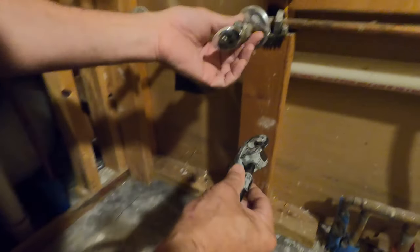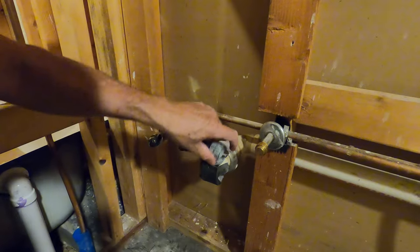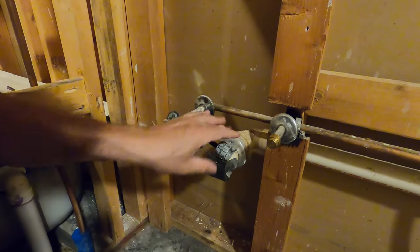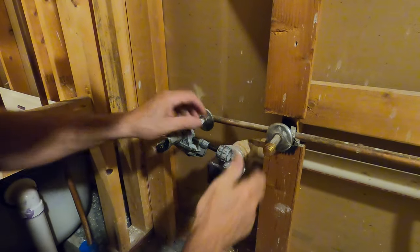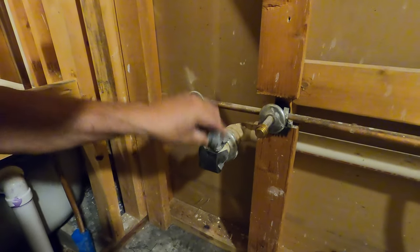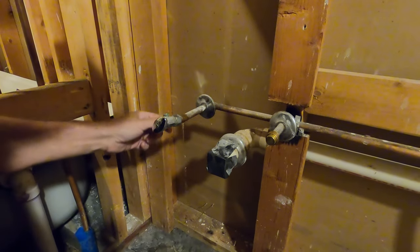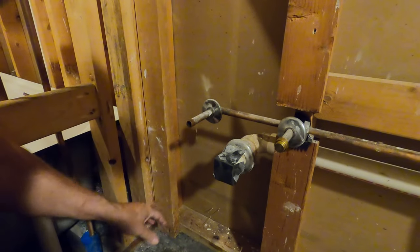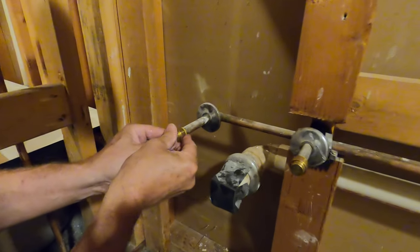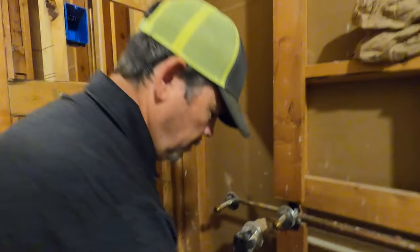The water's off to the house. So let's cut these off. All right, so this tubing cutter does not swing all the way. And I actually forgot my mini tubing cutter at home, but check this out. I'll go as far as I can. Right now I'm through, but I can just carefully bend that. We're good. Done. All right, let's go do those two.